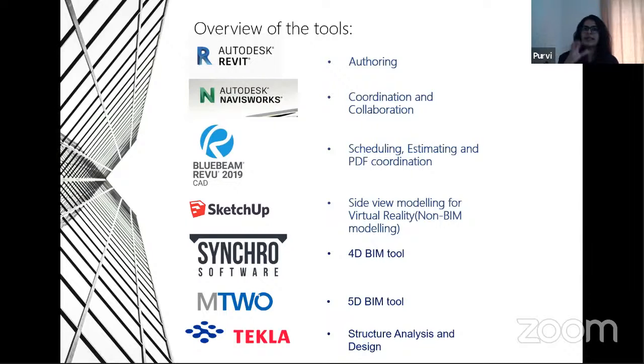Navisworks basically talks about coordination, and it talks about what clashes are going to be there. If you have a service that is clashing with the code, Navisworks will automatically generate a report for you and show you the pointers where the clashes are happening, and you will need to resolve them. So Navisworks is good for collaboration and coordination. It will generate a report showing you the amount of clashes, and ultimately after this, we move on to the BIM review.